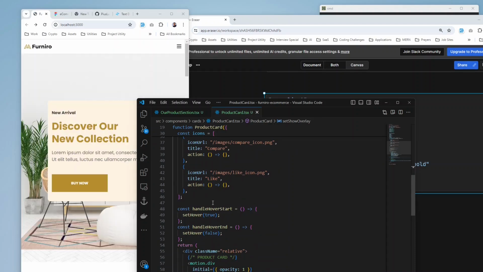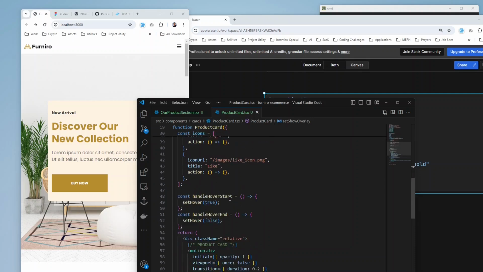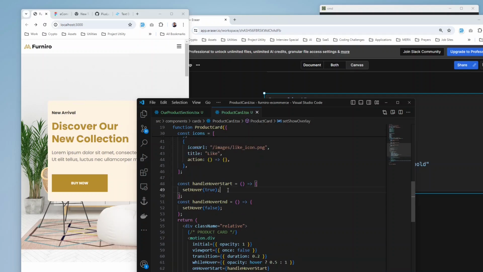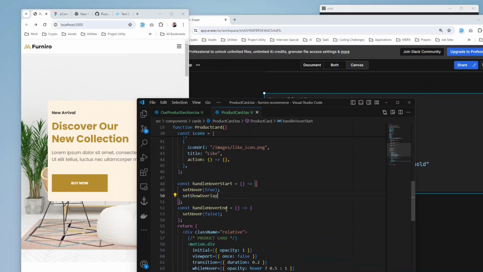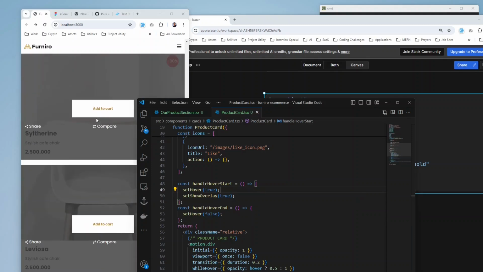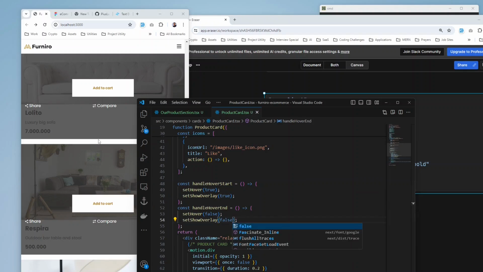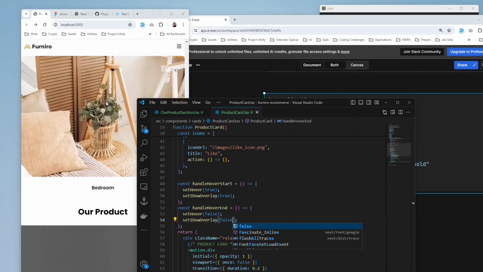So we don't want a situation whereby this will keep changing like all the time, right? So on over start, you just want to set this overlay to true, right? So if it still has the same view, there's a way. I feel like the state is just like, the rendering and all. So you might not be able to have all of those, right? So yes, set over there, and obviously if you come in here, we set show overlay to false. So when you step out, it's just going to go.